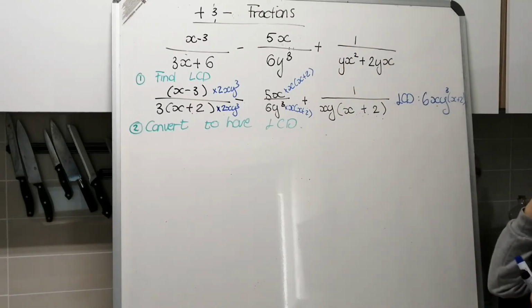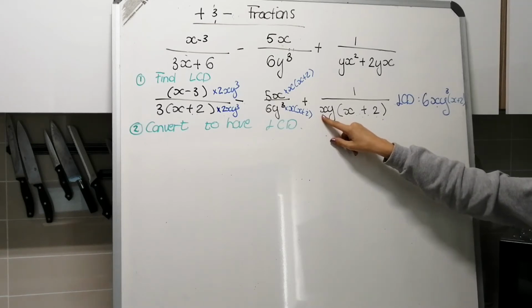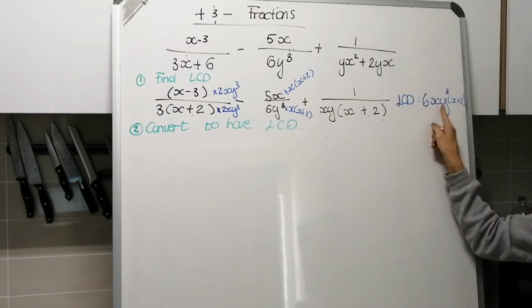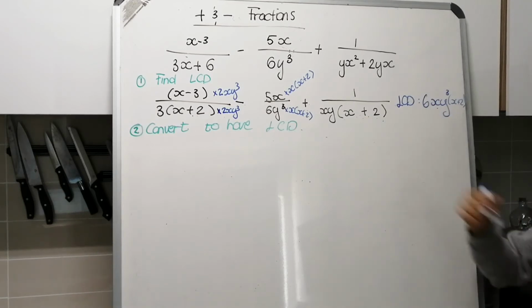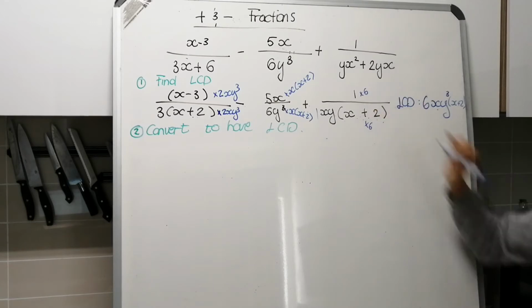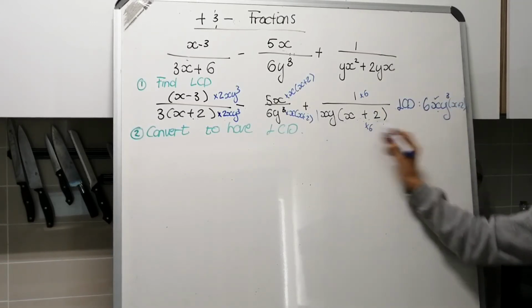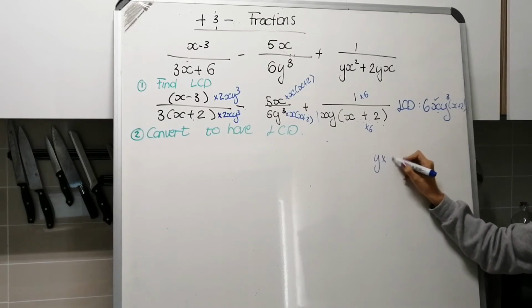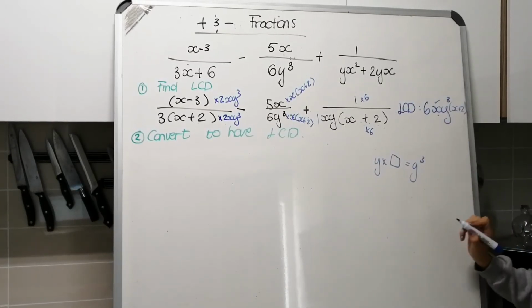And then my last fraction, I've got my x, I've got one of these y cubes, and I've got my bracket. So first off, this is a ghost 1 here, so I must times by 6 still. I've got the x, and then how do we get from y to y cubed? What do I need to times y by to get to y cubed? I'm hoping you know the answer to this.